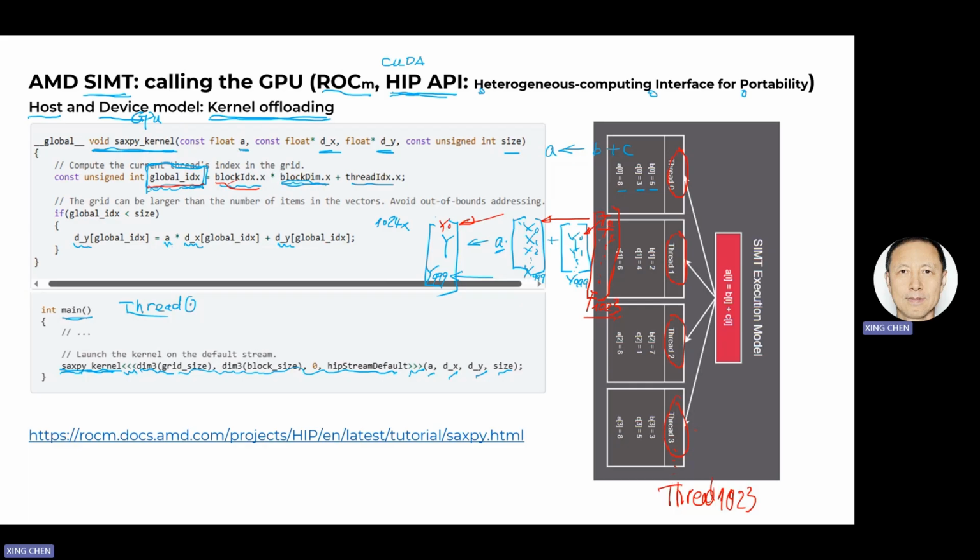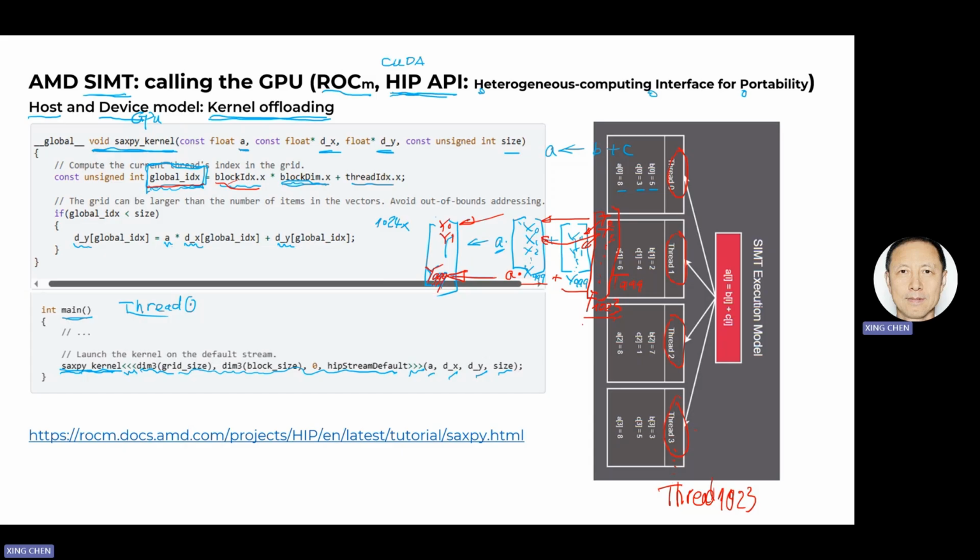Thread 1 is going to work on y1 plus x1 multiplied by a, and put that in y1, etc. And thread 999 is going to work on a multiplied by x999 plus y999, and put the final result in y999.